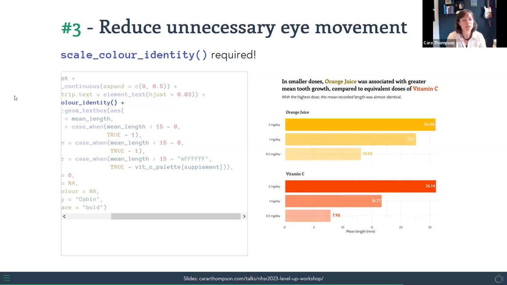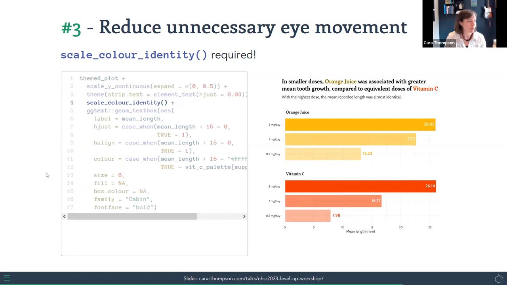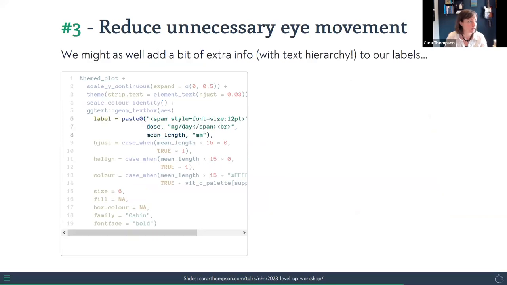So we've got our colors that work out with the colors that correspond to the objects that we're depicting and that are conditional based on whether they're inside the bar or outside of the bar. So again, color contrast on this one isn't perfect, and you would want to have a think about that, but it does the job for the purposes of the demonstration here, and hopefully gives you another thing to try out in your plots to make them work well.